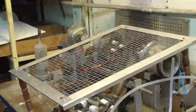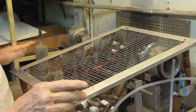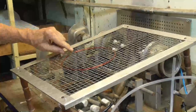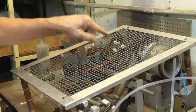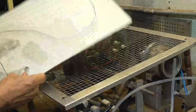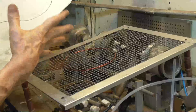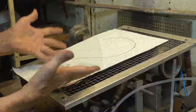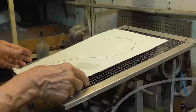Okay, to bend the numbers, I've got a table here that I made up out of flame-proof wire. And I've got a ring here that I've fastened onto here that's the size around of the curve, okay? So this is made out of copper, so it's not going to melt. So I can't put this here and form it to the paper. It'll catch fire.